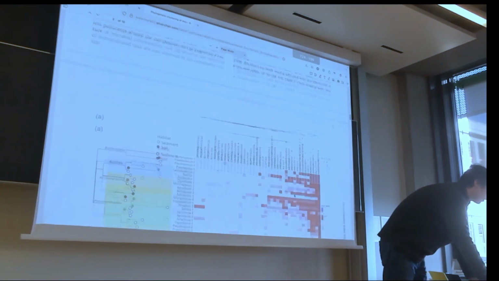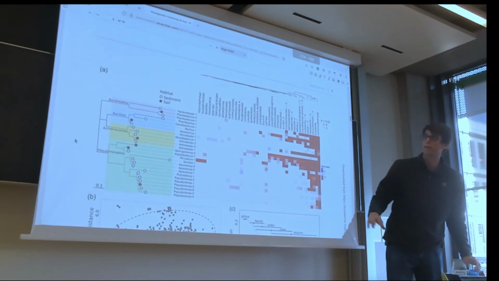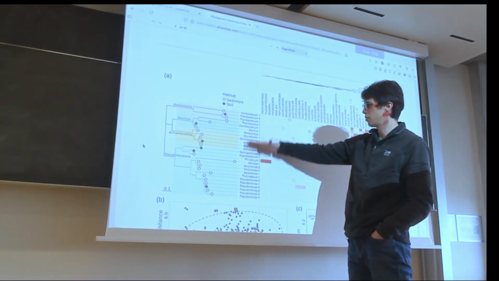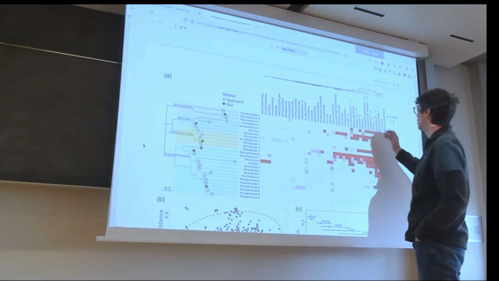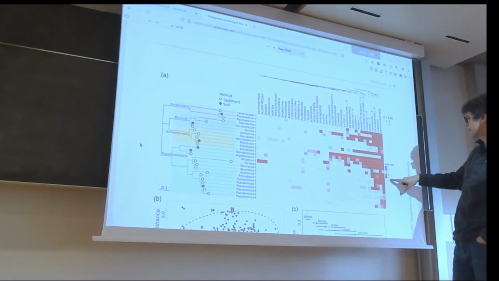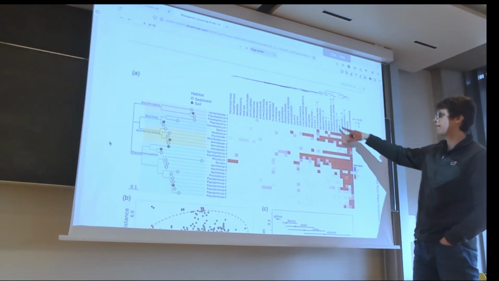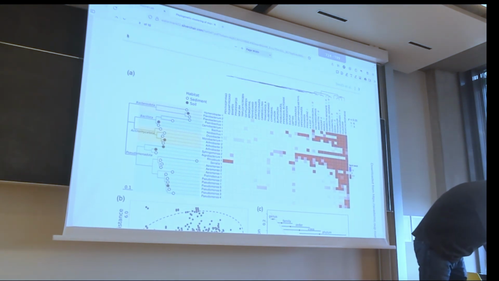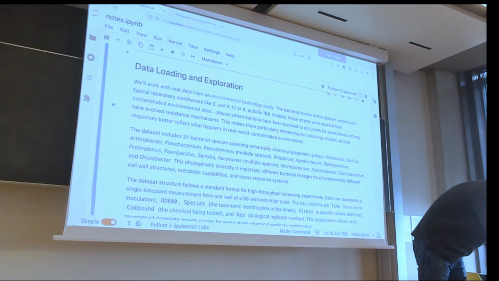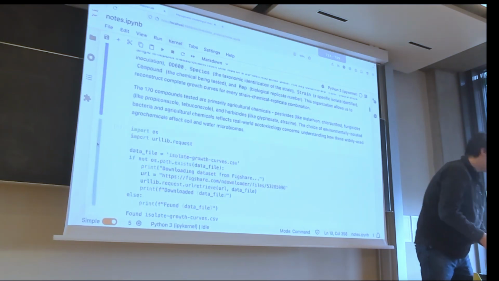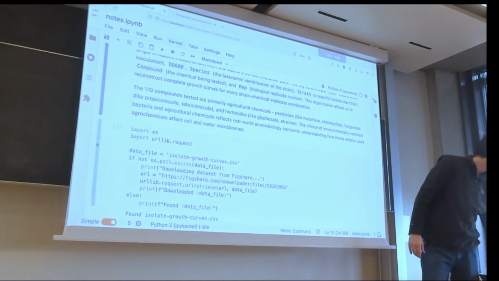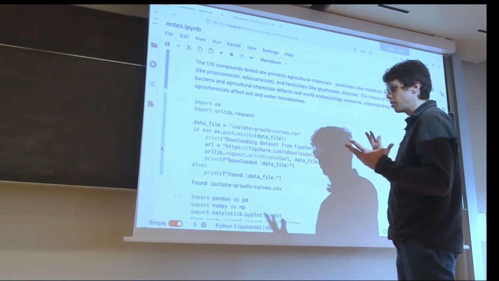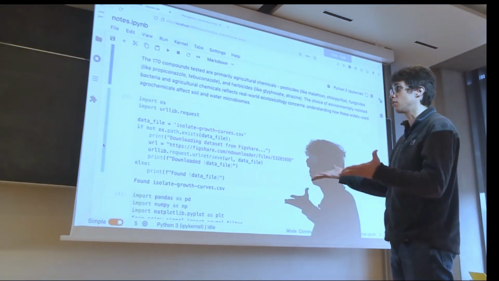And in particular, they looked at this, and here's just a small screenshot of a part of their data. So here we have strains of bacteria. Here we have some of the chemicals, not all of them. And red is a negative effect on the growth of these bacteria. And we will try to understand their data with our methods. Okay, so this will be kind of code heavy today, because we have to dig into the data, and this we do with code.